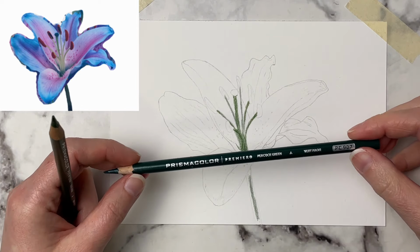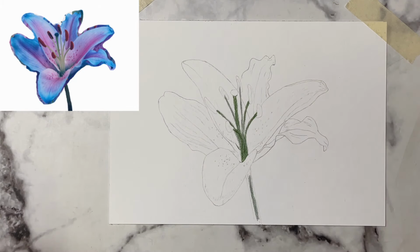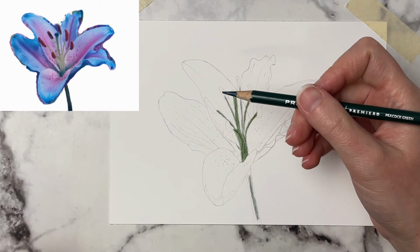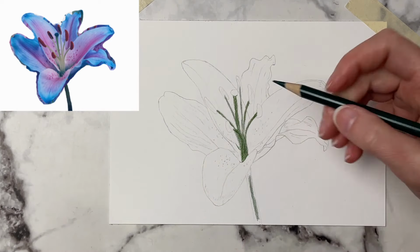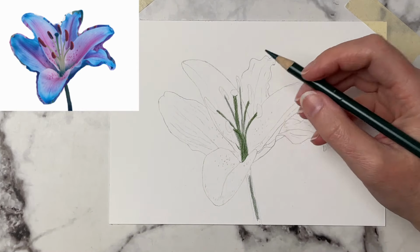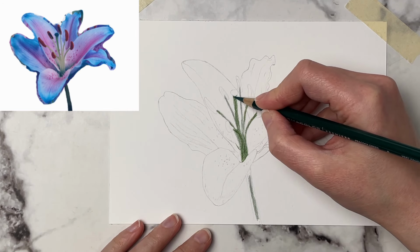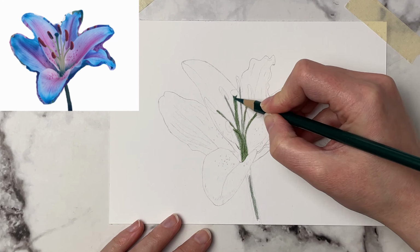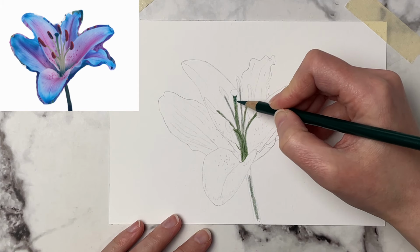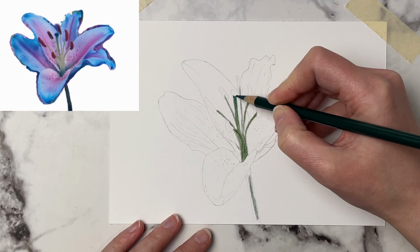This is the Prismacolor Peacock Green, 907. I guess I should say the numbers since I've put the numbers on here for you all. So I'll say the 907 for now. Let me know if you'd rather I write the name down or the numbers for you. Either way, you should be able to find the pencils that I'm using. So I'm going to get this one down here. This will be my darkest green shadows, I think. And then once we get it blended out a little bit more, I'll be able to tell if I need to add a black or even a darker green.